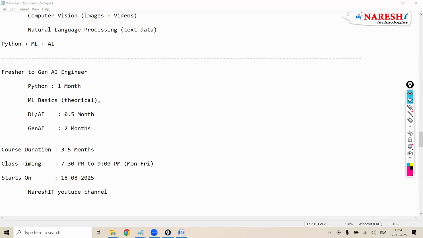How can an IT-experienced Java developer with 10 years of experience switch to GenAI? This is a good question. All the experienced professionals in this class can add generative AI additionally in your own areas. You can add more things in that. Whatever area you are working in, in that area only, you can add.